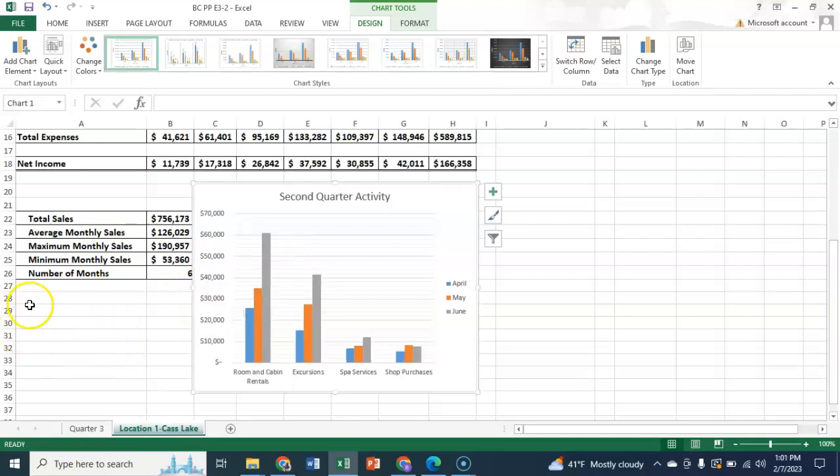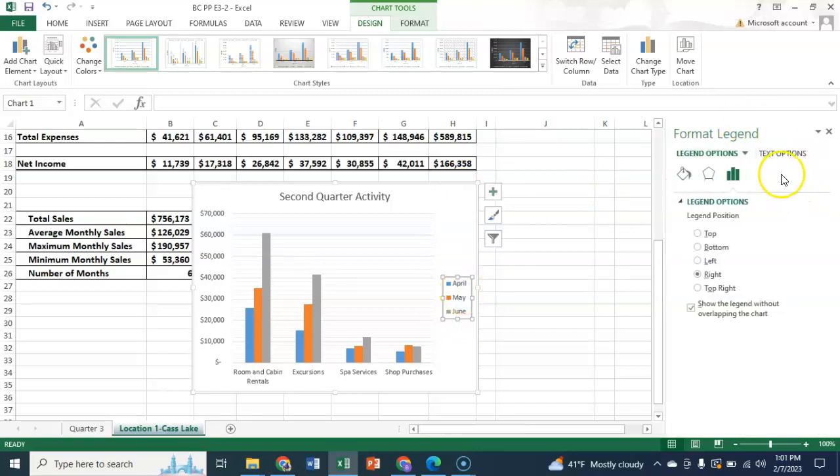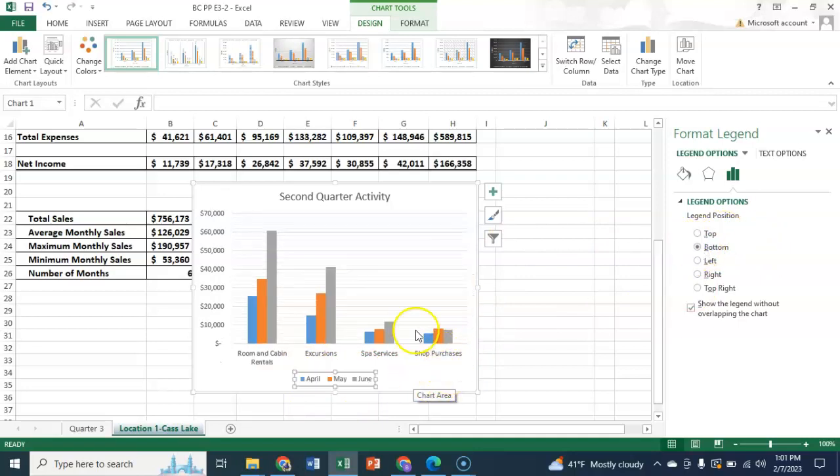Okay, now double click the legend element at the right of the chart area to open its Format task pane. So here's the legend element and you double click that and it opens, this is the task pane. Click on the legend options button if you need to. It's already chosen here. Click the bottom radio button to reposition the legend. So instead of having it on the side, we're going to put it on the bottom. So right here, bottom. Click that, moves it down to the bottom, and we just close the Format Legend task pane.